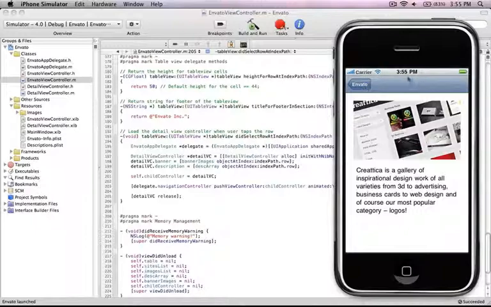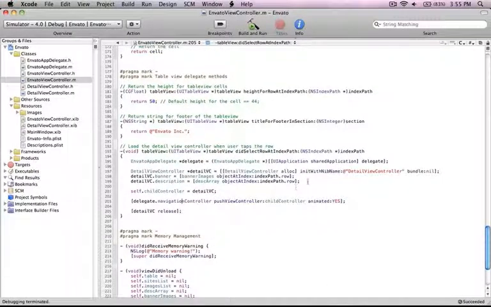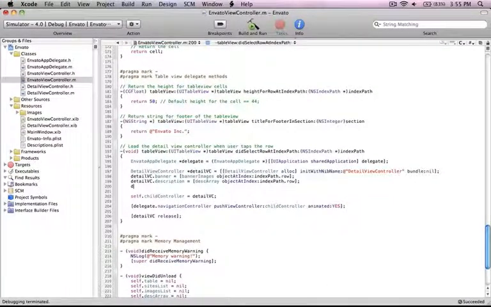So we need to give the DetailViewController a title. So let's quit this, and all we need to do is set the DetailViewController's, the dummy controller's, title property equal to the sitesList, the object that's at the index of indexPath.row in the sitesList. So this is going to be the name of the site.